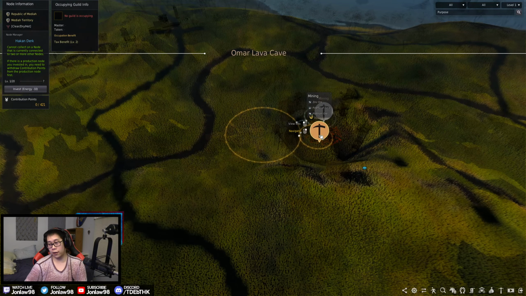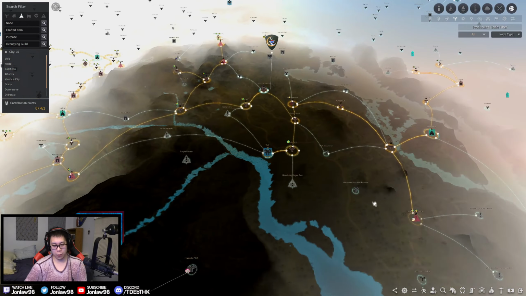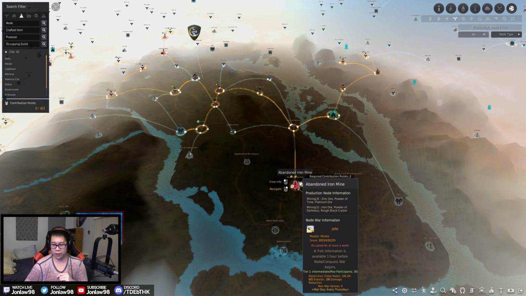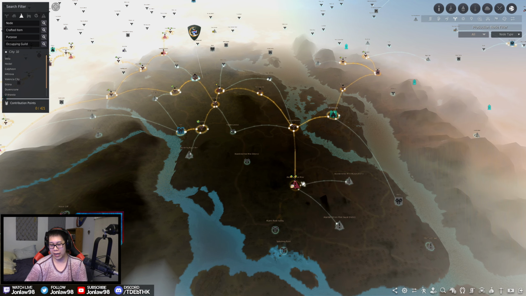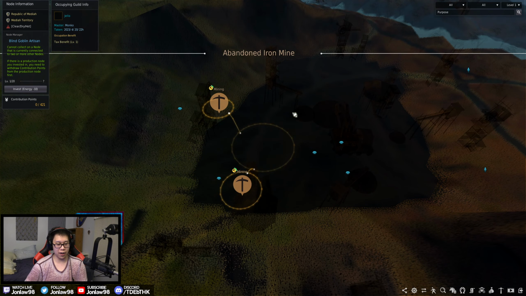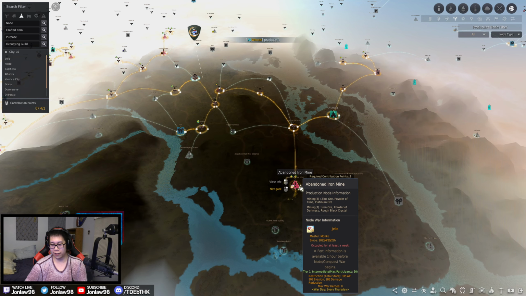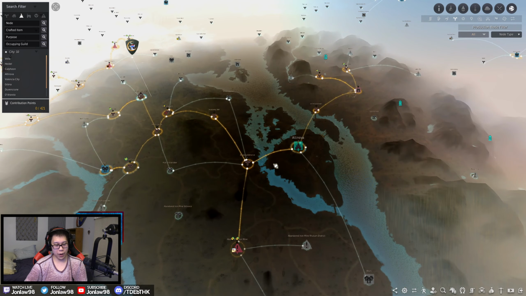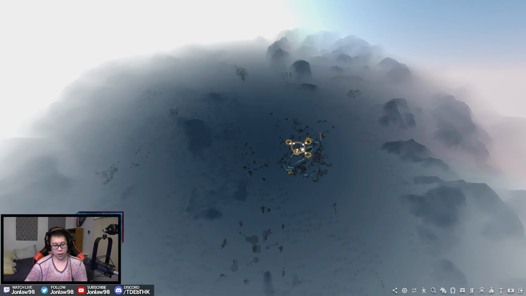Zinc ore is actually worth quite a bit, so I have that one. These zinc ore and iron ores are kind of expensive nodes, so it's not a high priority, but if you think you need it, it's probably worth getting. So abandoned iron mine, I have both iron and zinc. These are like 3 CP each. Is it worth it? I'm not sure. But anyway, I think those are all connected to Altanova.